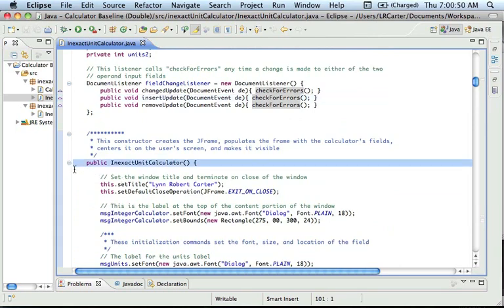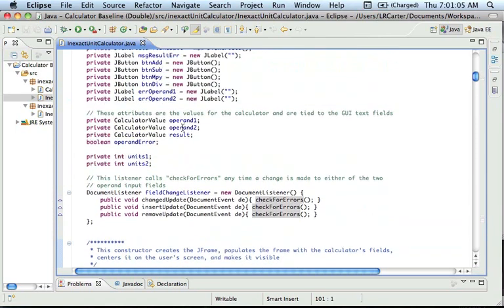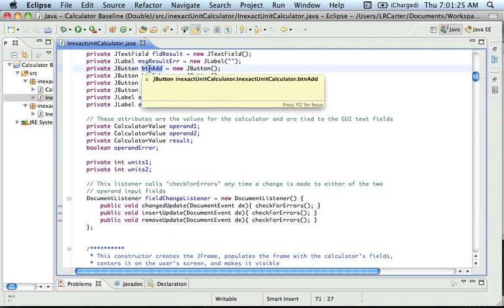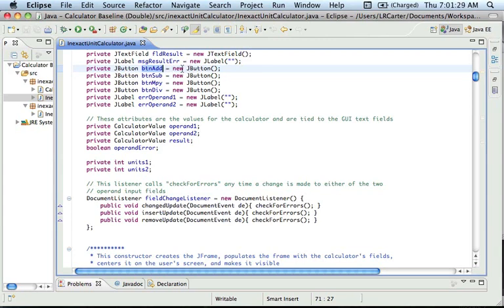This method is the constructor for the class. Remember, when an object is instantiated, things get initialized in two steps. The first thing that happens is all of the attributes are instantiated based on their declarations. So when this object is created by the main, it establishes all of these particular attributes and initializes them based on these declarations. So this attribute, button add, receives a new value based on creating a new JButton and then pointing or referring to that by means of placing the reference inside of this variable. So that basic initialization takes place before the constructor is called.